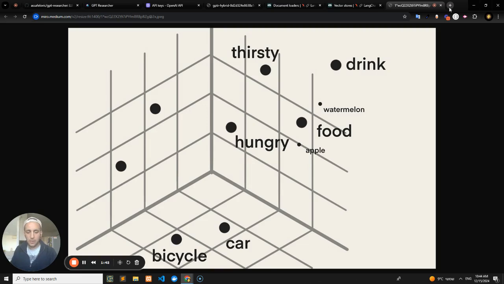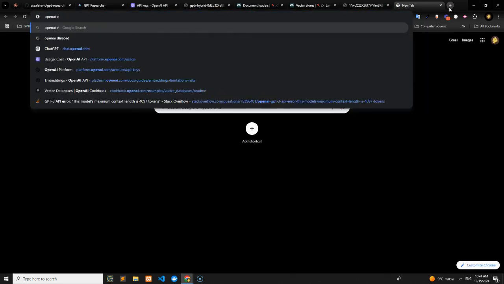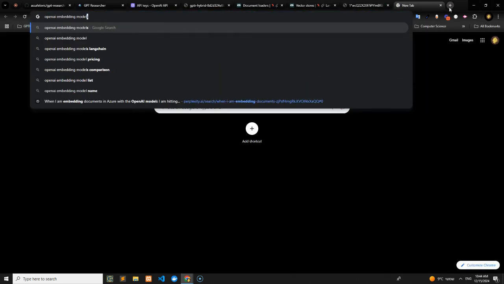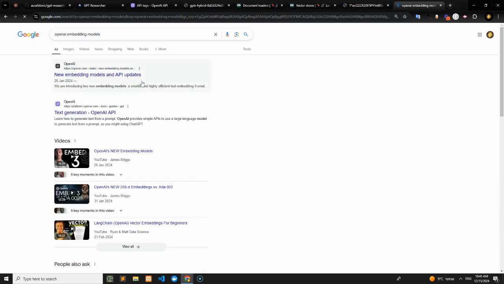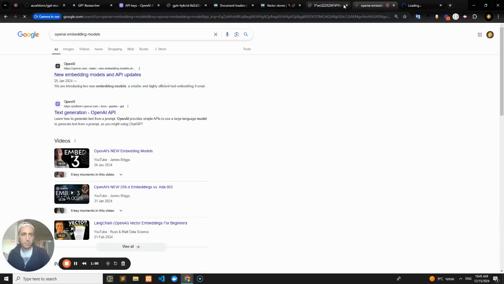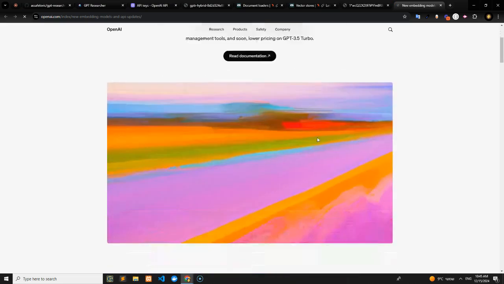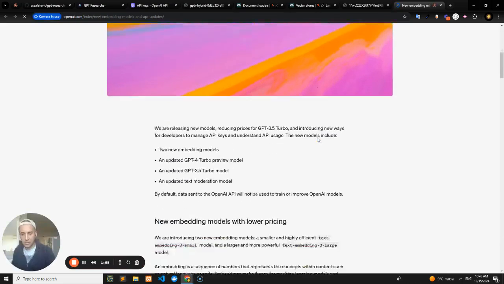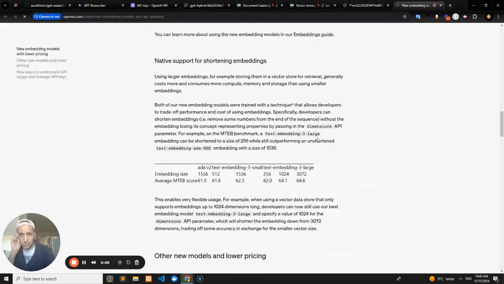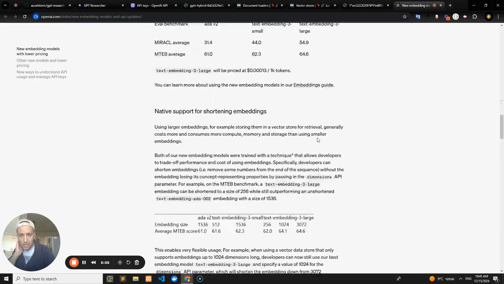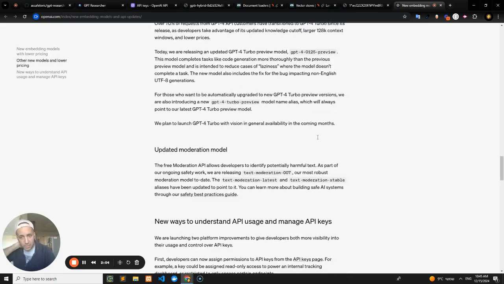So you'll see the OpenAI embedding model. We have something in the OpenAI API called the embedding model, and what the embedding model does is take your text and transform it into a vector database.